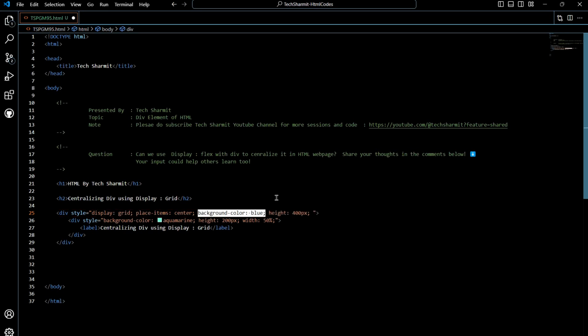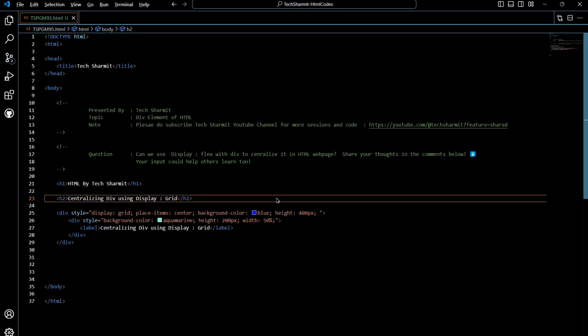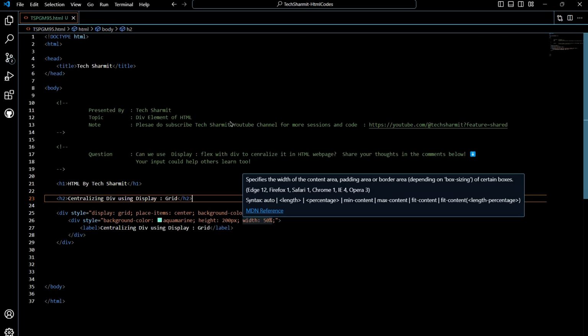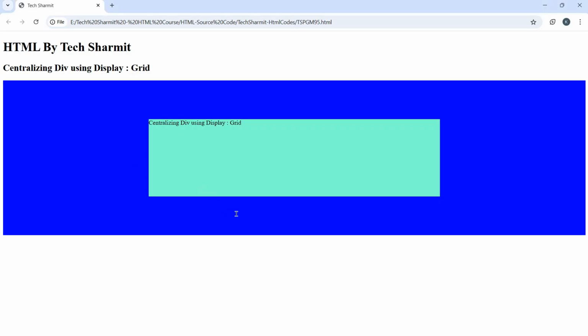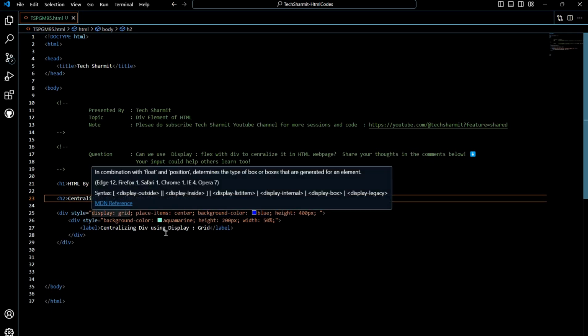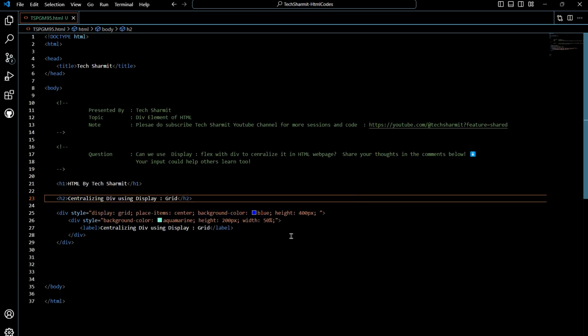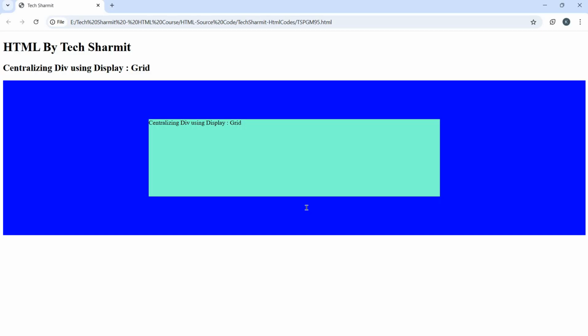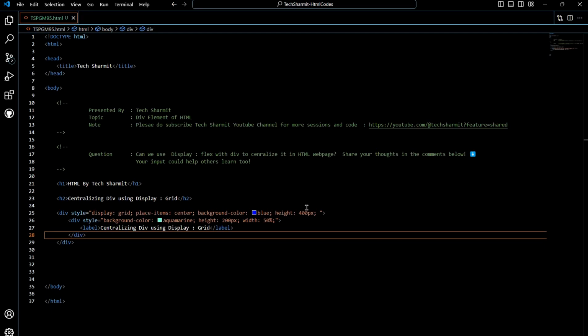Clear? But actually there is a div, that's why I was using the color, because we are learning the things, right? So we should know that this is just a child div, and around it we have another div which is called the parent div. By making the combination of parent div and child div, we can use this display grid, which will provide the place items functionality, through which we can centralize the div. So I hope this session is clear to all of you.